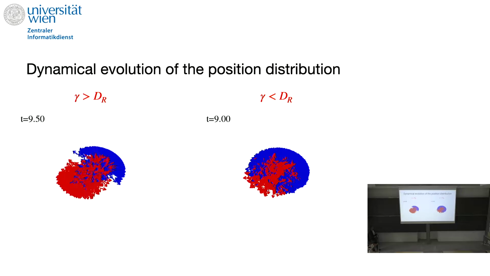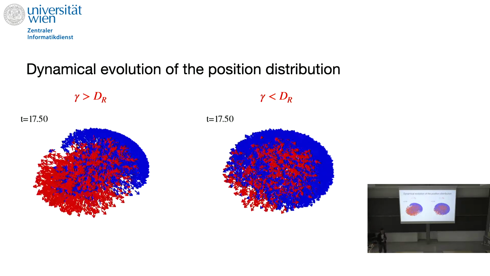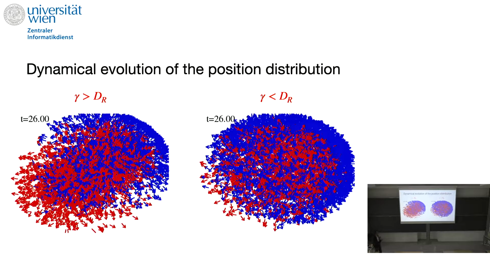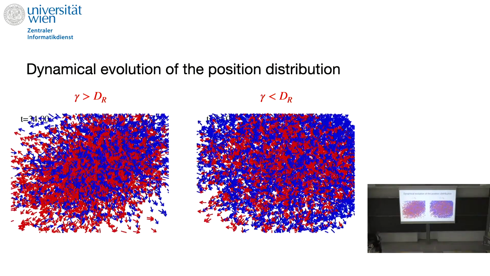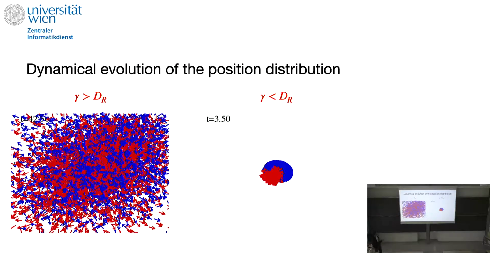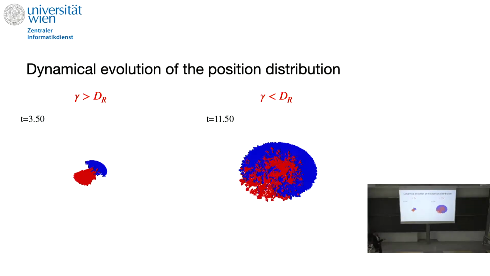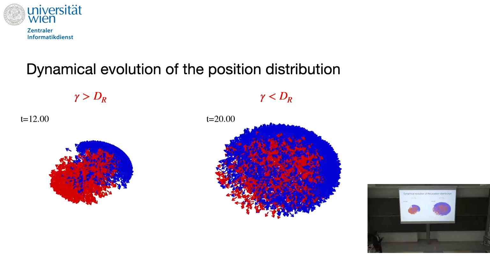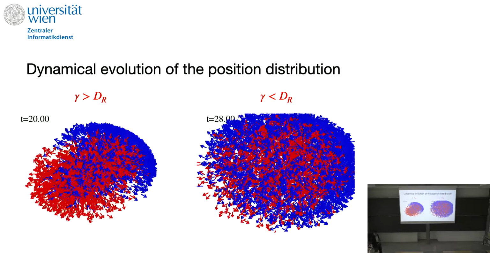So if your gamma is greater than Dr, and this is gamma less than Dr, if you take a bunch of them, these are non-interacting particles, this basically shows how they evolve. They are all starting from the origin, and I think initially orienting in one direction. You see that in this case, Dr is large, so after a while it almost becomes isotropic even at intermediate time. But in this case, when gamma is large, it keeps this anisotropy for a very long time.